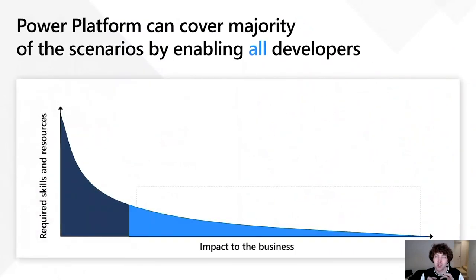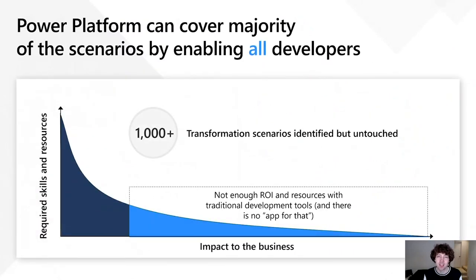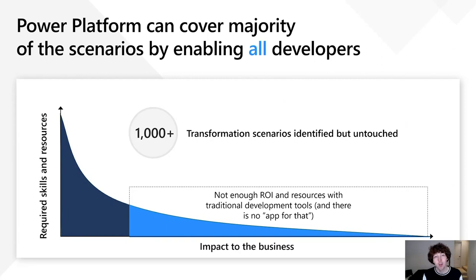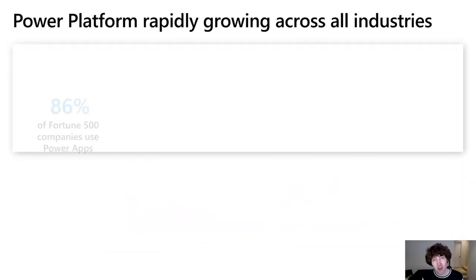Because you can access all that data, you can empower all your developers to chase all the scenarios where it makes sense to have an application solution. There's this long tail of apps that nobody can ever get to — the classic app gap that every IT department talks about. For large customers, those numbers are in the thousands, if not tens of thousands. In the past you couldn't afford to hire or find enough developers, but you can now solve that with Power Apps — digitize all those unique aspects of your business that need structure and an app.